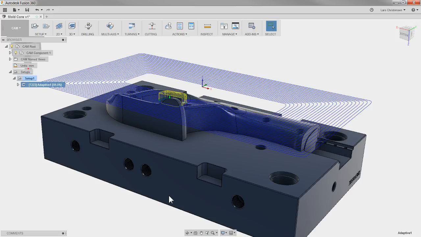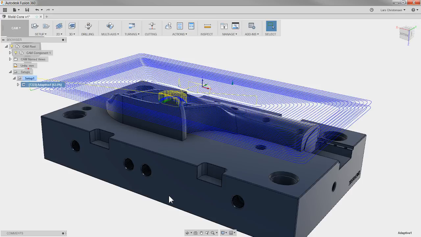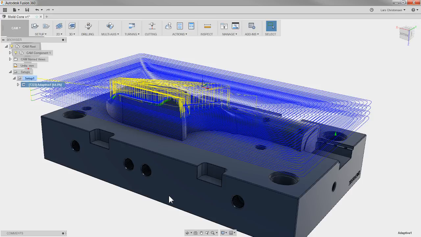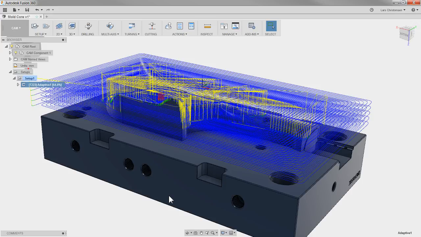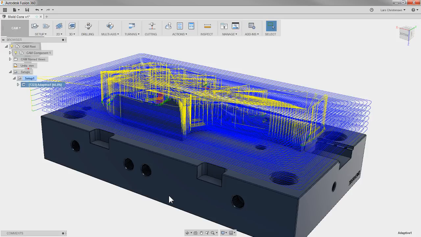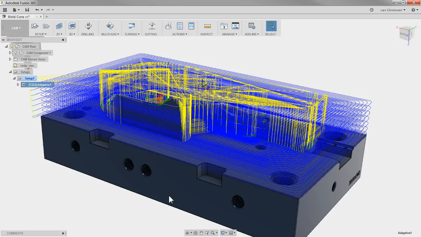So again, whenever I'm doing a 3D toolpath, I select the tool, I hit OK, see what I get, and then I go back in and eliminate one thing at a time as I'm going through. Instead of going in and trying to change a million things, hitting OK, and then you don't really know what changed what. It's better off going the other way around. So now at least it's not machining any further than there.